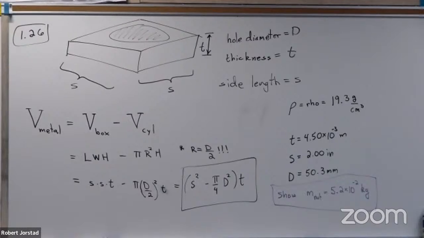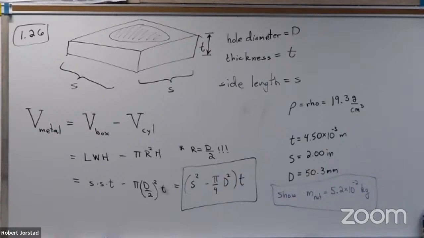Okay, that's good practice, but I would say this. Look, you know the volume of the metal, and I want you to get to the mass. What's going to help us convert from volume to mass? Density. So what I would do is first use your density equation to convert your volume equation to a mass equation, which is letters. We want to wait as long as possible before plugging numbers because it's going to be a nightmare, right?